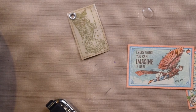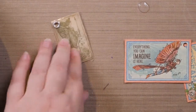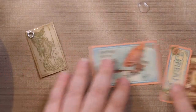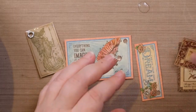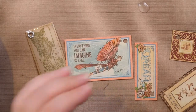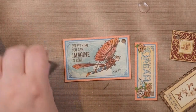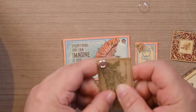Did that stop that camera? It did. Okay. All right, so like I said, I'm going to finish the rest of these off camera, get the eyelets all set. Let me know in the comments if you guys have any questions. I'm more than happy to answer them. Would I try this technique again?